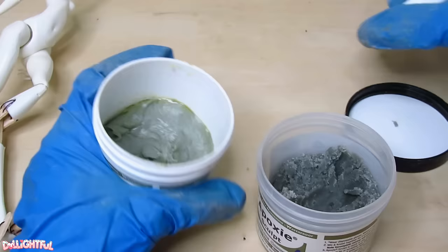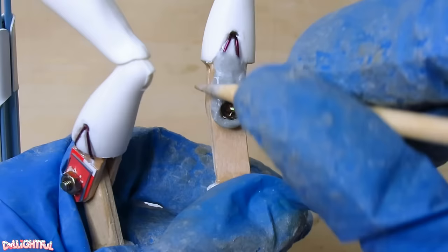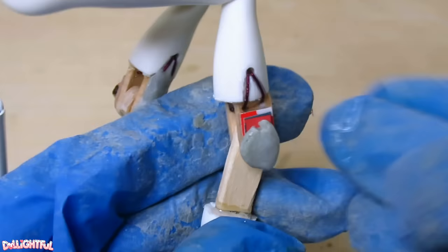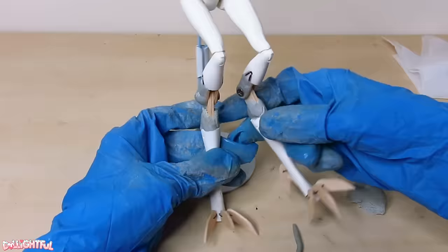Using Apoxy Sculpt, I extract equal parts from A and B, mix them together, and get to work. Lay down a snake around the bolt's head to hide it from view. And place a solid blob of epoxy over the exterior nut part of the leg. Then it's just a matter of building up and filling in space around the armature.